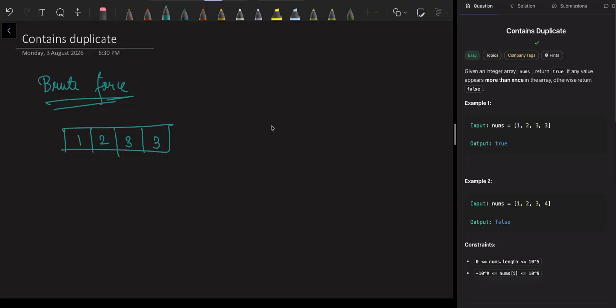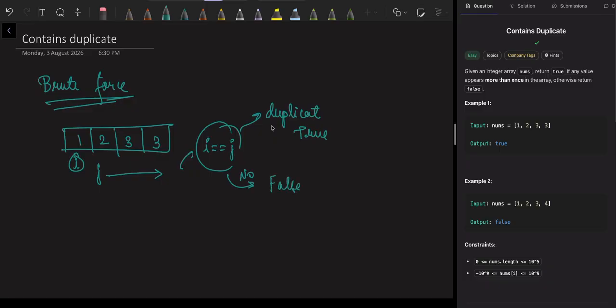We'll try to fix an element i, and then we'll iterate through the rest of the elements of the array. We will check if somewhere i is equal to j, then we'll return true, that is duplicates. If they are not equal, then we'll return false.